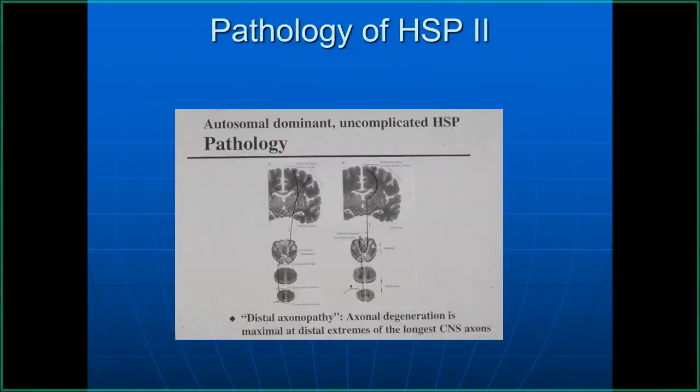So there are some. These are quite old slides. There is really not much written about this, and so again, it's the longest distal extremes of the longest CNS axon. This is an extremely old slide, but I don't have a better one. So it's again these corticospinal tracts, and of course you can think about the length of them in somebody who is, I don't know, 6'2" or so. So those are pretty long axons.